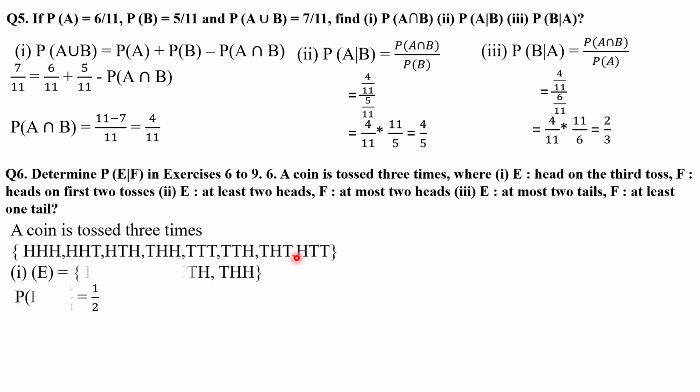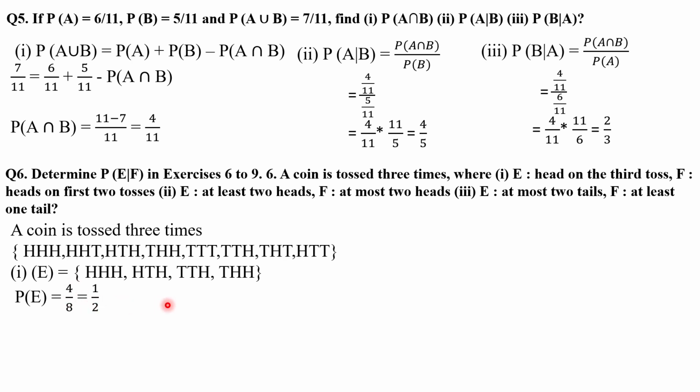Now, he is saying head on the third toss. So where do we find head on the third toss? So here, yes. I take the triple H, and third toss, like here HTH, third toss, like here THH, or TTH, like that. Where we are getting the head on the third toss, we will take that here. So this is the sample space of E. So the probability is going to be 4, 1, 2, 3, 4, and the total sample space is 8. So 4 by 8, that is 1 by 2.